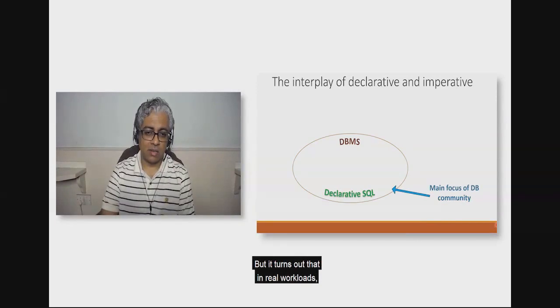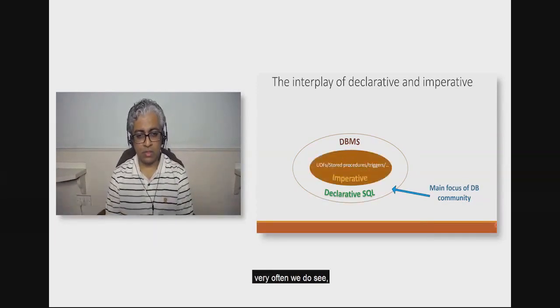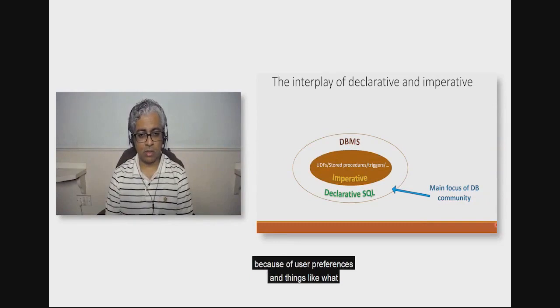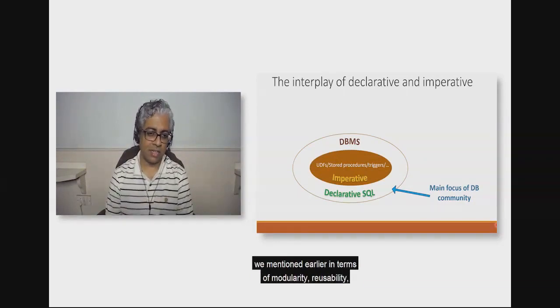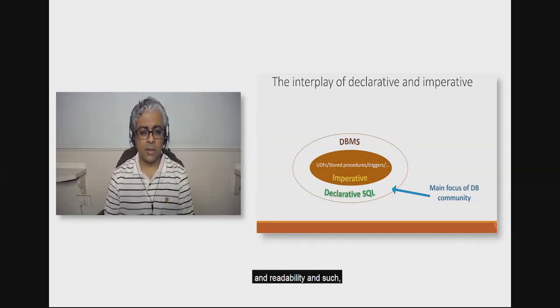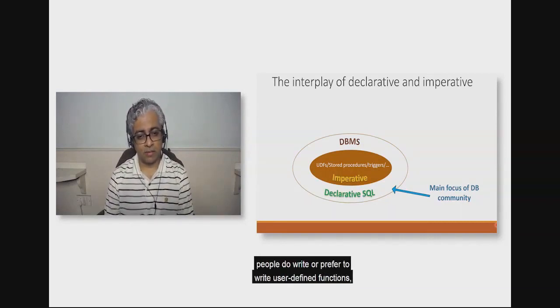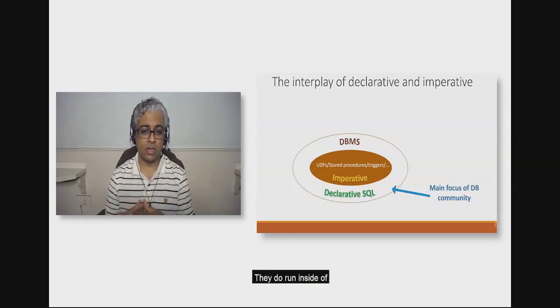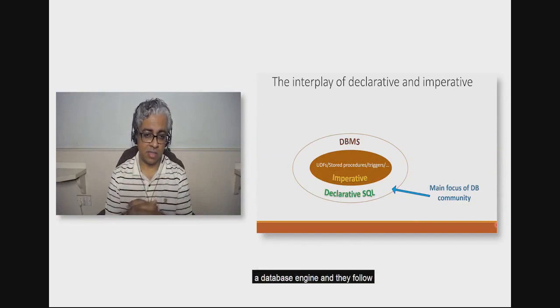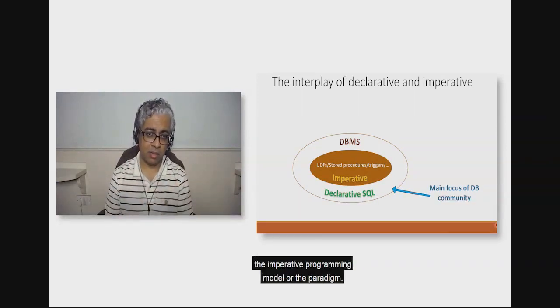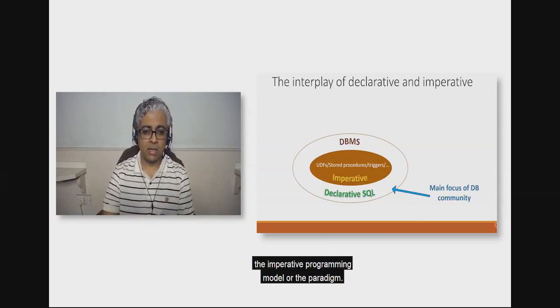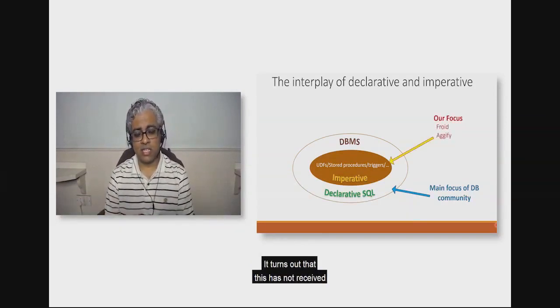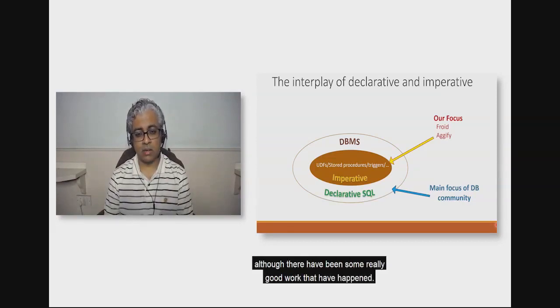But it turns out that in real workloads, very often, because of user preferences and things like what we mentioned earlier in terms of modularity, reusability, and readability, people prefer to write user-defined functions, stored procedures, etc., using imperative programming styles, and they run inside of a database engine, following the imperative programming paradigm. It turns out that this has not received as much attention in the research community, although there have been some really good works that have happened.